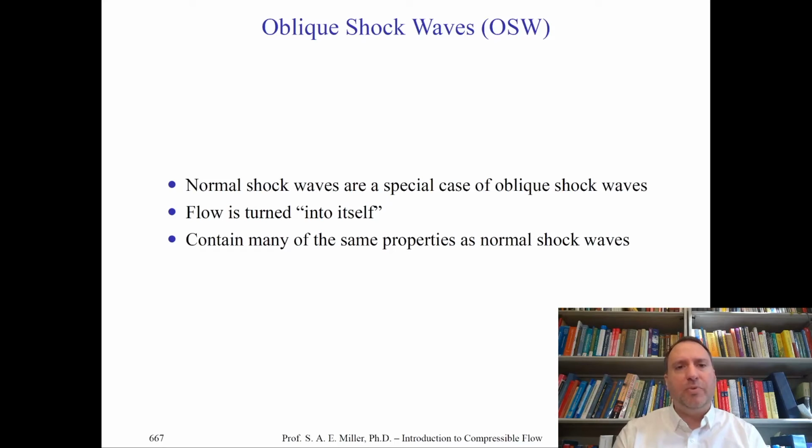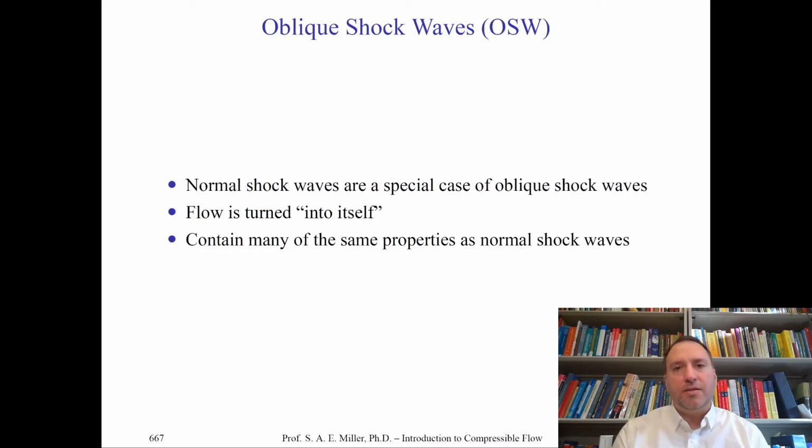We'll also say, and this is an informal way to think about it, that oblique shock waves occur when the flow is turned into itself. The opposite phenomenon happens when the flow is so-called turned out of itself. This is just like the analog of the piston shock tube problem. When the flow is compressed, the piston moves and a shock wave forms through coalescence of waves. If a piston moves in the direction of the shaft of the piston, then of course an expansion wave forms. This is just like a flow turning into itself and out of itself by some solid structure in a supersonic flow regime. Take a few seconds and consider these statements.